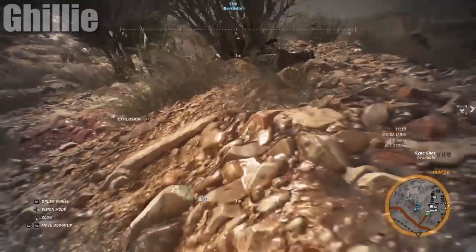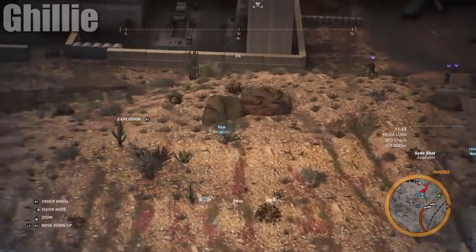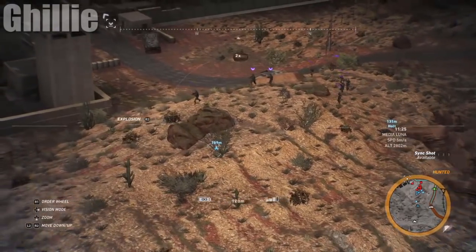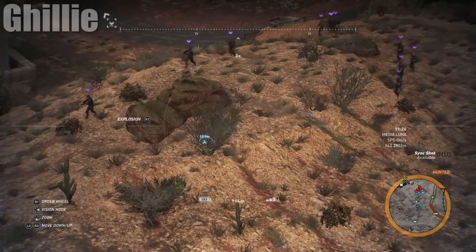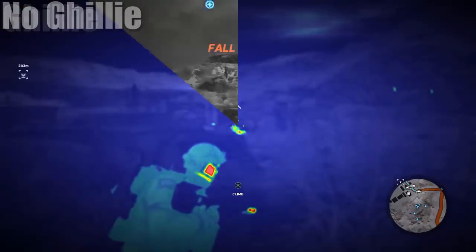I came over here and I hid in this ridiculous tall bit of sagebrush with my entire body showing. And let's see, where do they spot me? Right there. They spot me. It pulled me out of my drone. Okay, let's try it again.